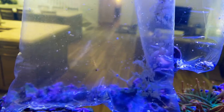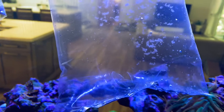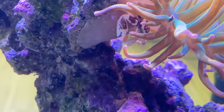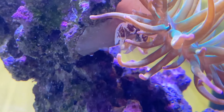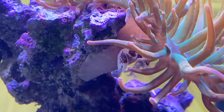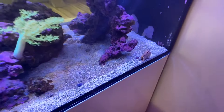I also got a bunch of pods and beneficial bacteria for this tank, which is really cool. If you look right underneath that anemone, that's a porcelain anemone crab — he's a recent addition. He basically camps out by the anemones — he has two or three that he hangs out in — and uses them for protection, staying close to them, filter feeding. It's just a really cool symbiotic relationship.